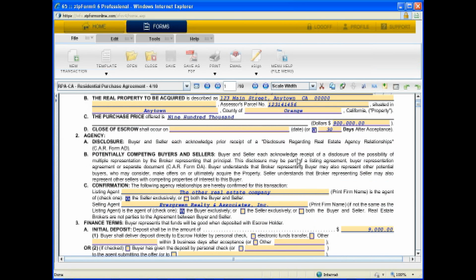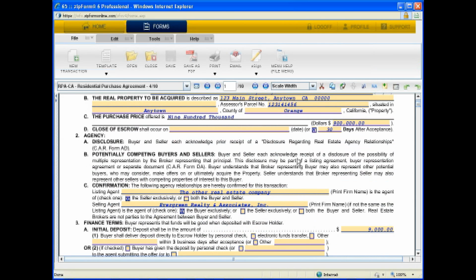The reason I think it belongs there is because we are supposed to give agency to our clients before we have them sign a contract. So what you're supposed to do is introduce the agency disclosure to the client and have them sign it. The agency disclosure simply tells them the 3 different types of agency relationships that they can have with you as an agent. You could be a buyer's agent, you could be a seller's agent, or you could be a representative of both the buyer and the seller.